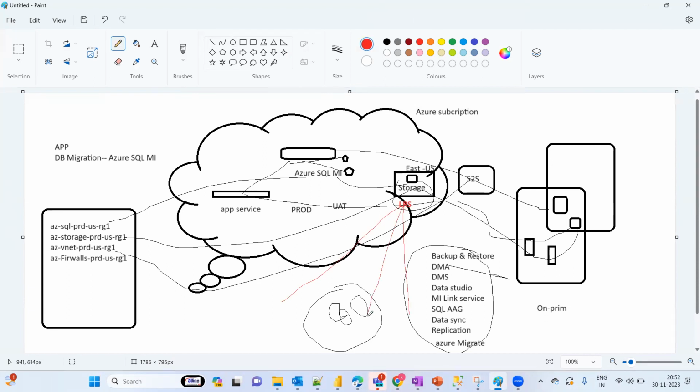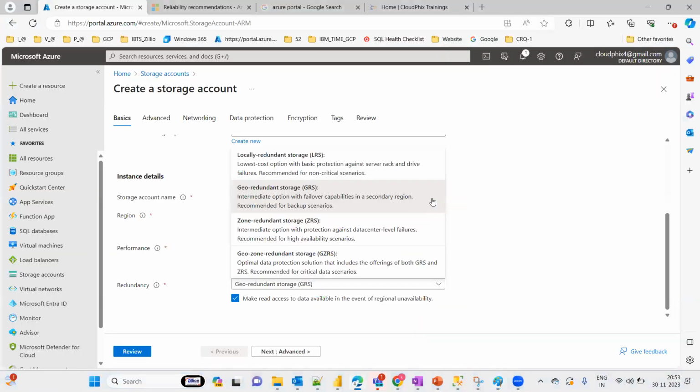So this is one copy of your data, this is your original copy, and in the backend they maintain two more copies. You don't need to do anything, you just apply your feature or services over here. No extra configuration is needed for availability. That is the beauty of what Microsoft is giving you.